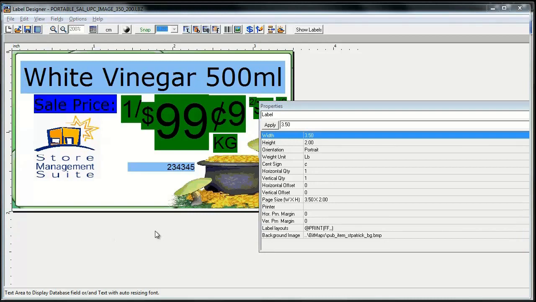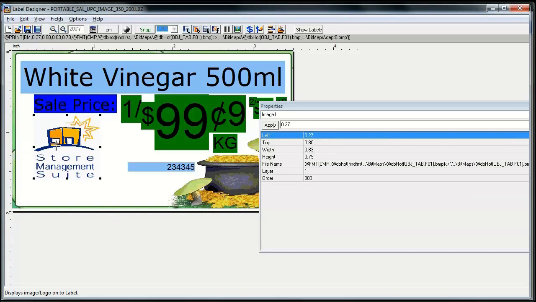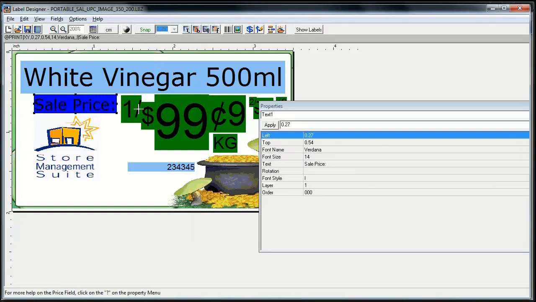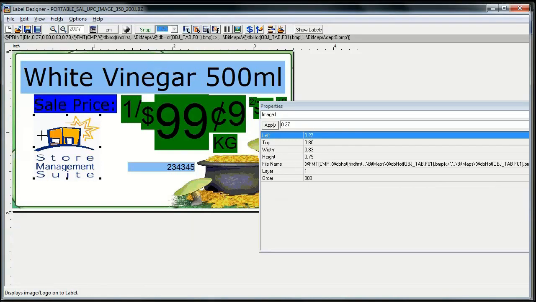Okay, so once we rename this template, we're pretty safe because if we screw it up, we can always go back to the original. Now what we're going to work on is this little field, this placeholder or box right here. If we click on it, we see it's no different than any other placeholder or field on the label. It's just a spot where we're going to put some information.